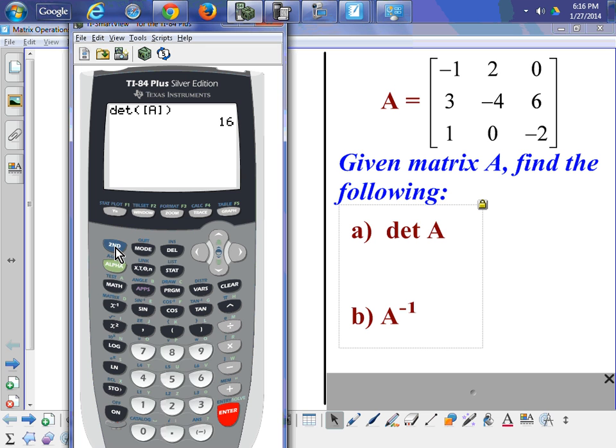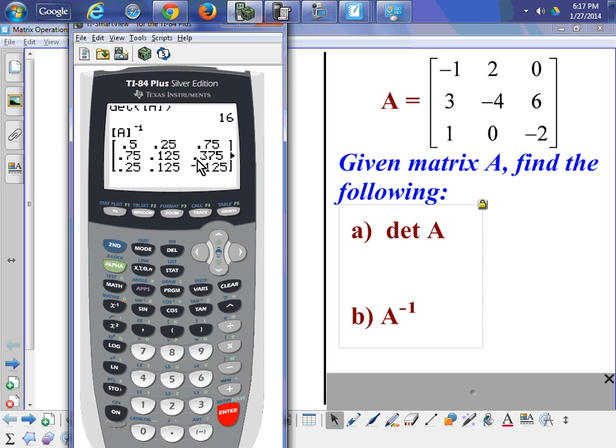If you want to find the inverse, notice that wasn't in our list. So we're going to go to matrix, choose our matrix A, and the inverse notation is A to the power of -1, which has the same meaning as reciprocal. So we're just going to use the reciprocal button. But the calculator is smart enough to know that we can't find the reciprocal of a matrix. When I use this notation on a matrix, it means inverse. Hit enter, and it finds the inverse.